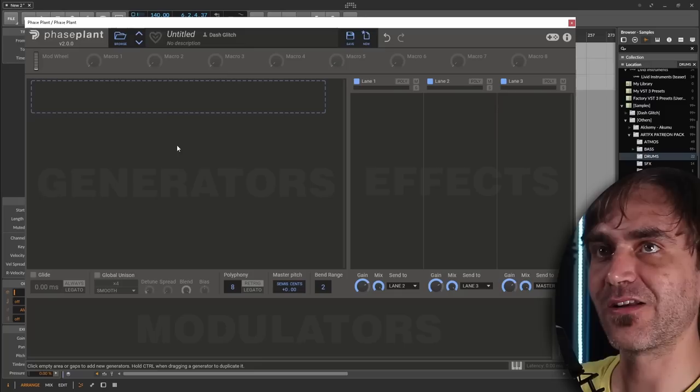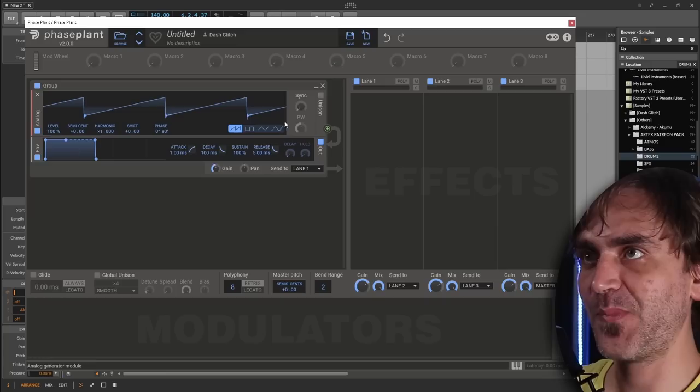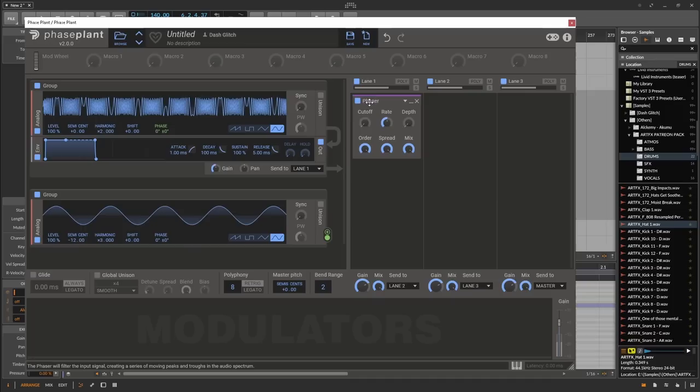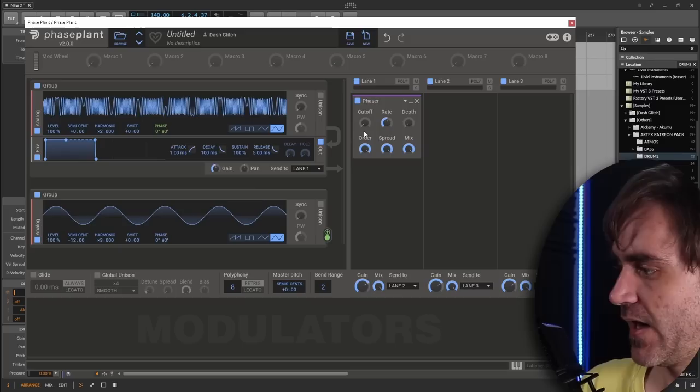The easiest way to outline something like this would be on just a kind of basic-ish FM sound. So what I want to do is, let's just say, for example, put in a sine and a triangle, and we can set up a basic FM patch. But again, like the comb filters, you can make these much, much more brutal if you just stack them up.